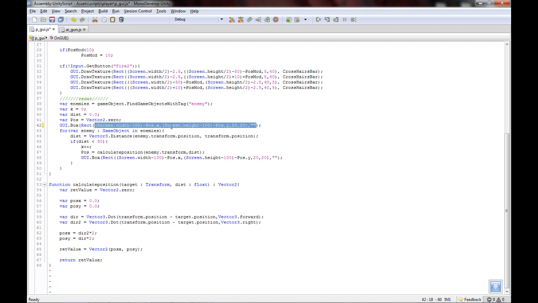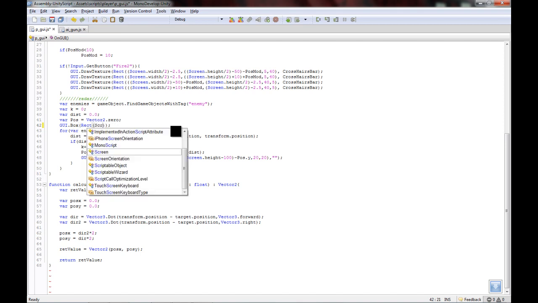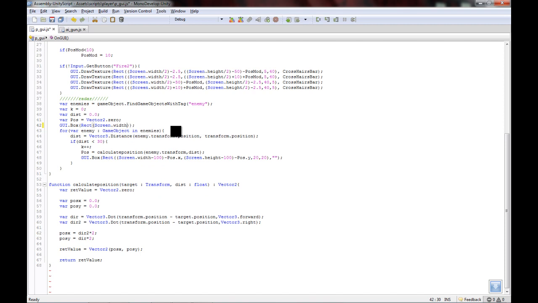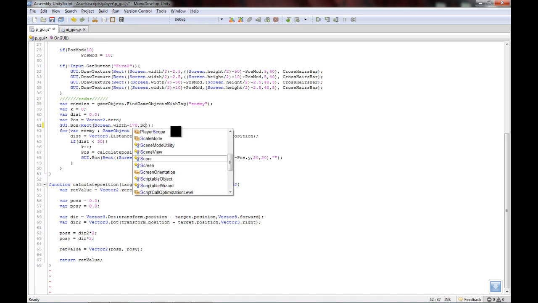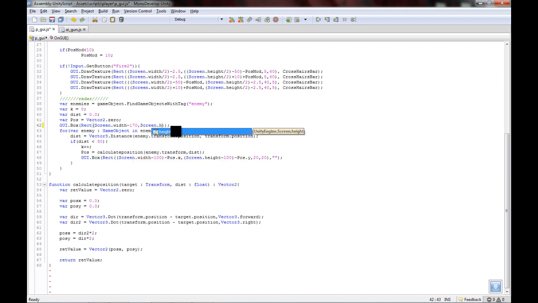So GUI.Box, now a rectangle: Screen.width minus 170, Screen.height minus 170, then 170, 170.